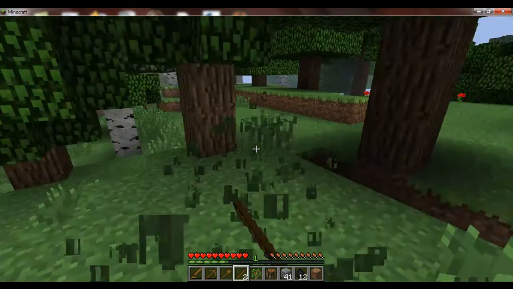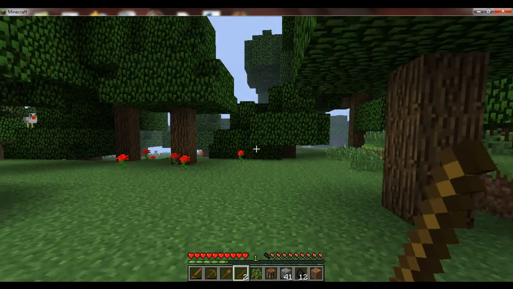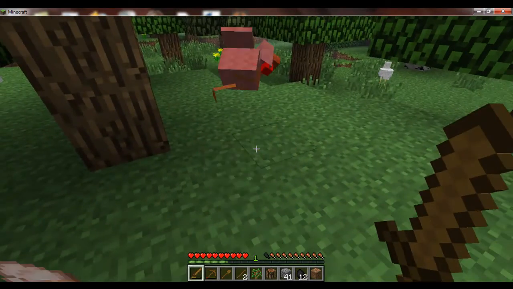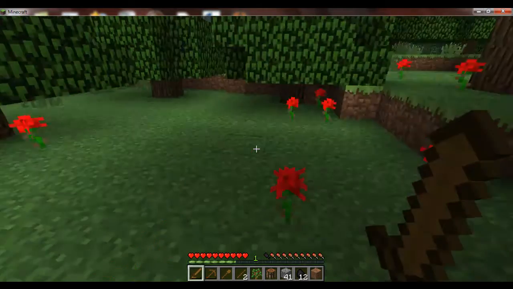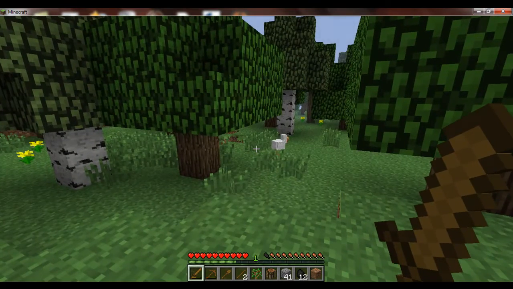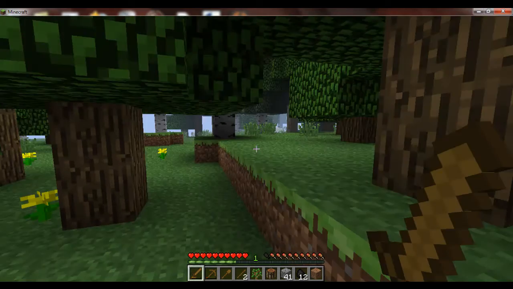Okay. By the way, the tree. There we go. Let's see what's up. Ooh, there's a chicken. I know, I'm just killing them all. Let's see. I want to save this. Do I want to save this? A lot of chickens out here.